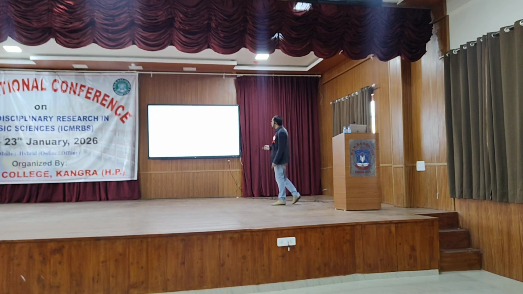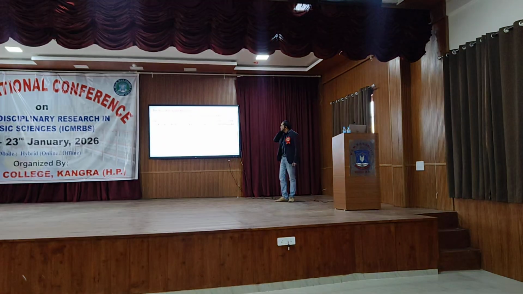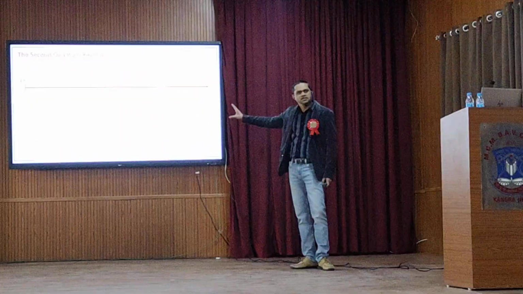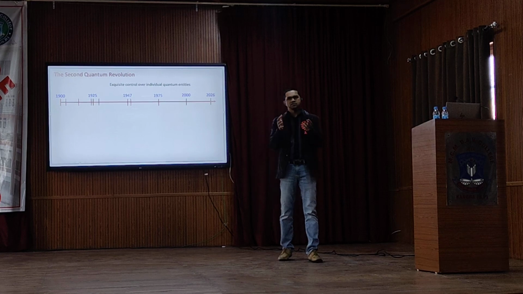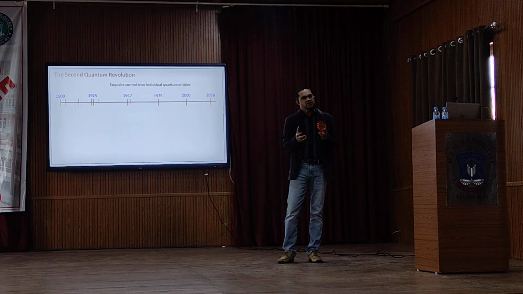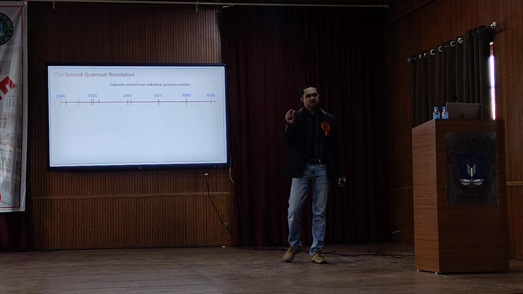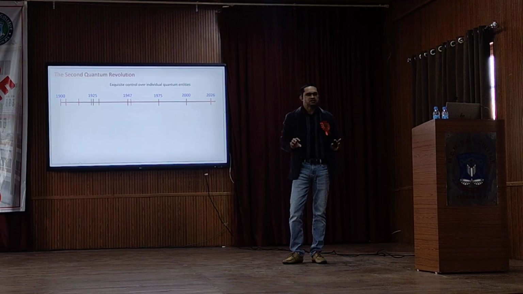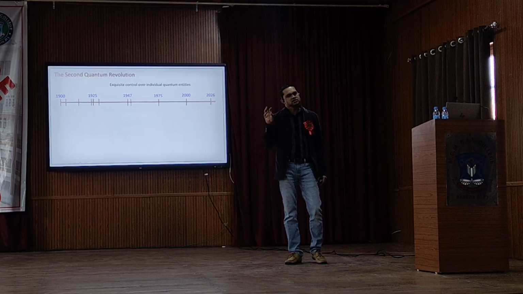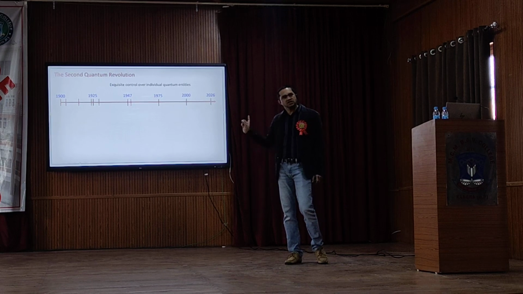So now I go back to my same diagram. Right? So what have we done? In the second generation of quantum technology, what we will do is that we now control the individual quantum entity. Earlier we had some material, and how those materials behave, we used those properties for our purpose. We made a transistor in our material, and we played this transistor with another transistor and made different combinations, and we made a computer. Now, forget about the transistor. Now we go to control the individual atoms, how individual atoms are behaving and how individual photons are behaving. If we can harness their properties for making some new technology, that is our second generation.